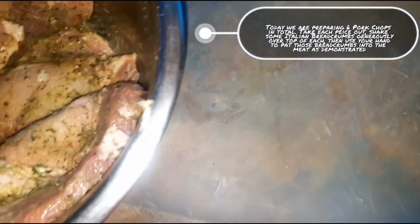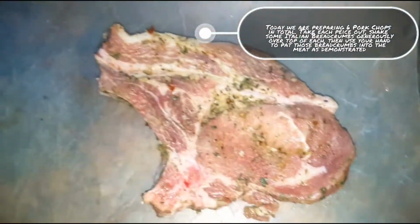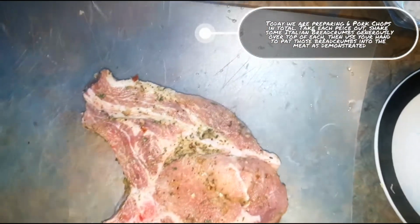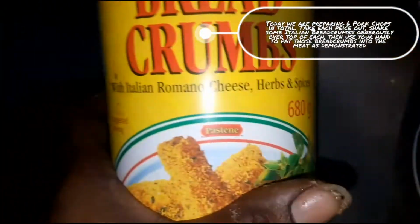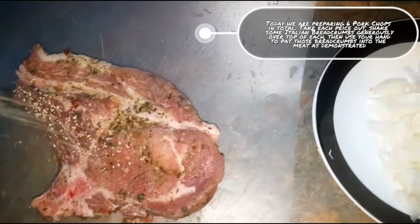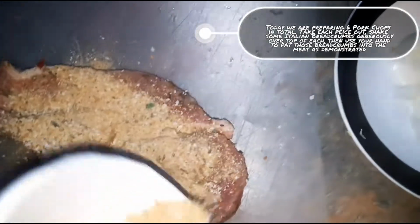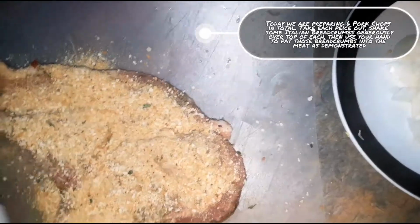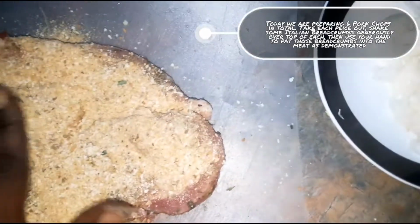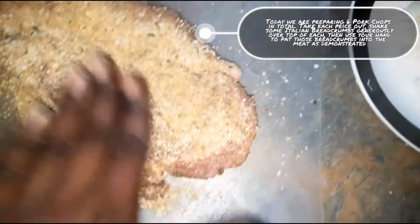So what we do, I take each one individually and place it on a cutting board, and I go in with some Italian breadcrumbs, and I literally just cover it. So I sprinkle it on there until it's fully covered. I generously put enough on each side, so I just keep pouring like this, and I just pat it in because it has seasoning, so it will take in the breadcrumbs.